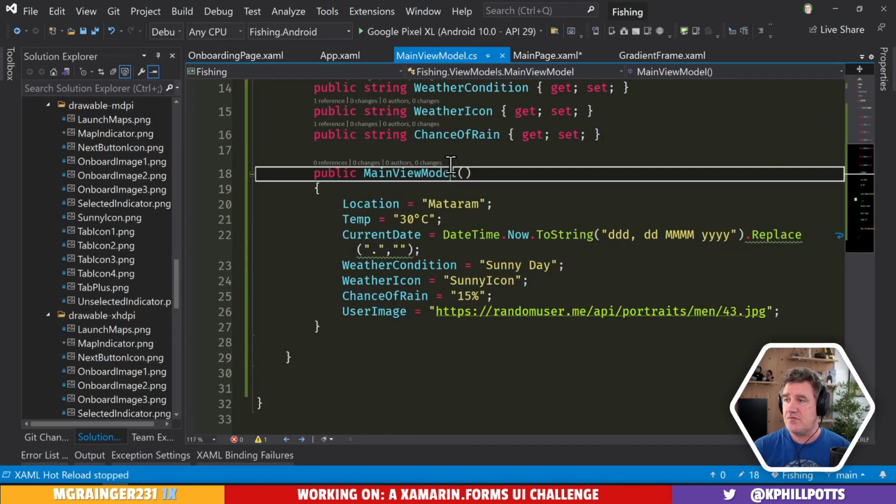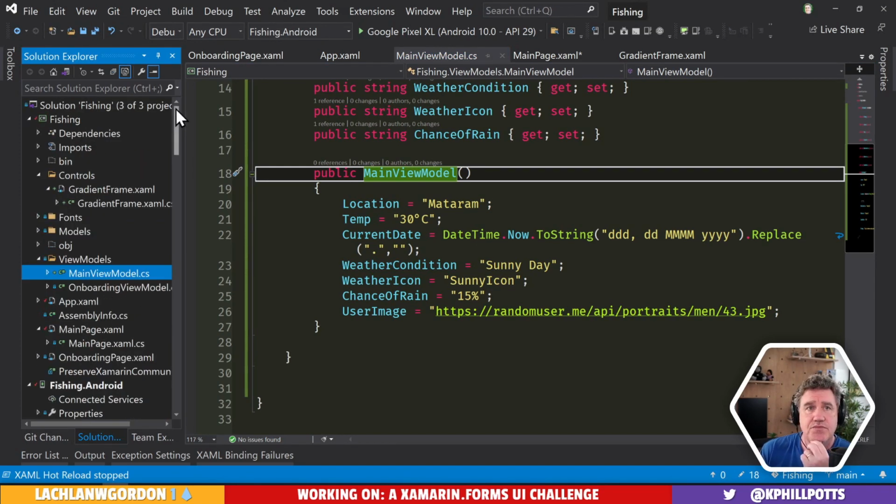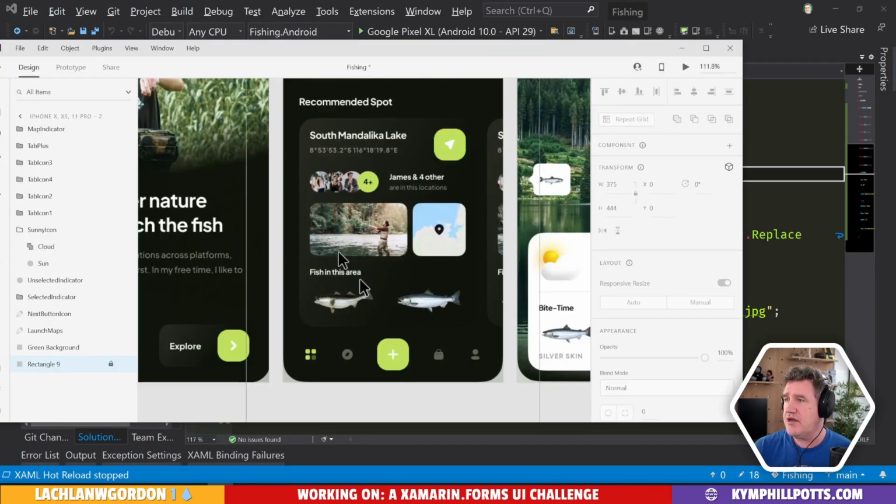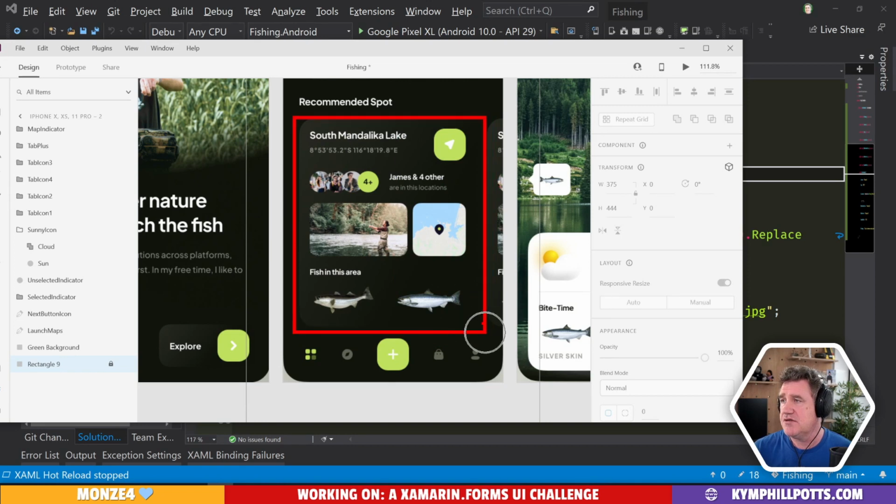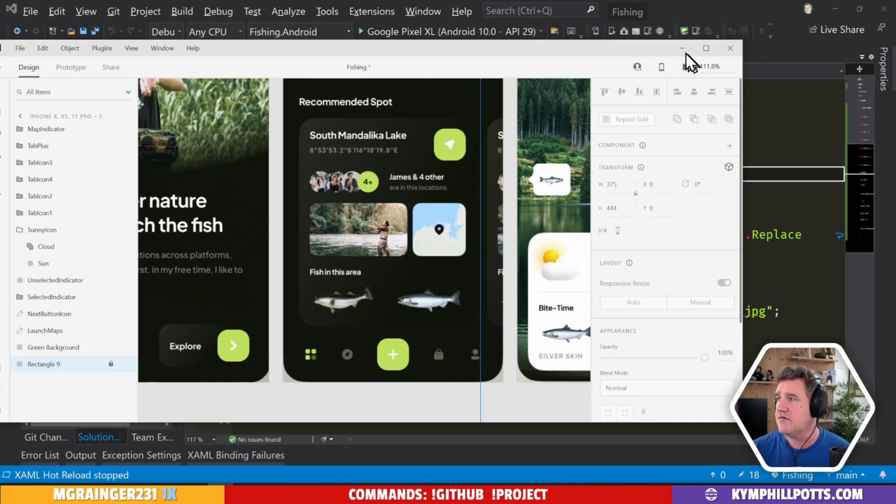All right. View models. What we're after for a view model here is a fishing location. I'll create a model for a fishing location and a view model, because we also need a model for people and for fish as well.